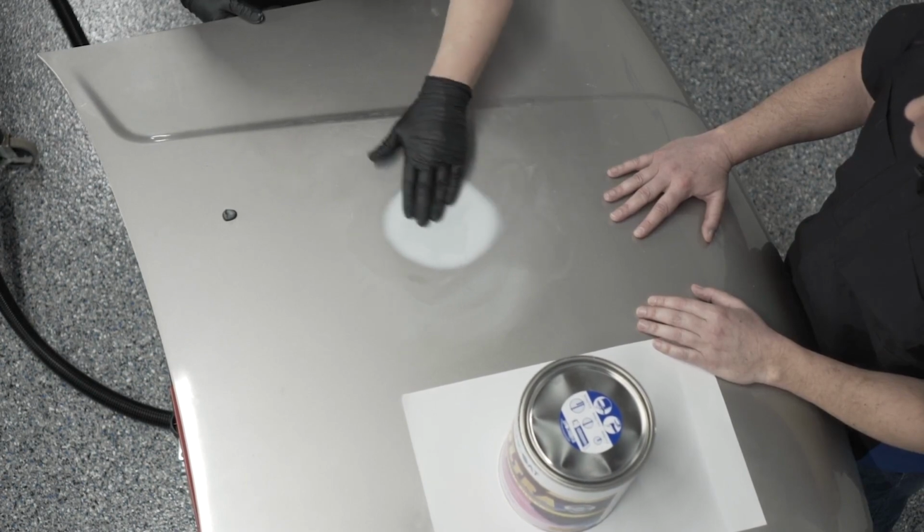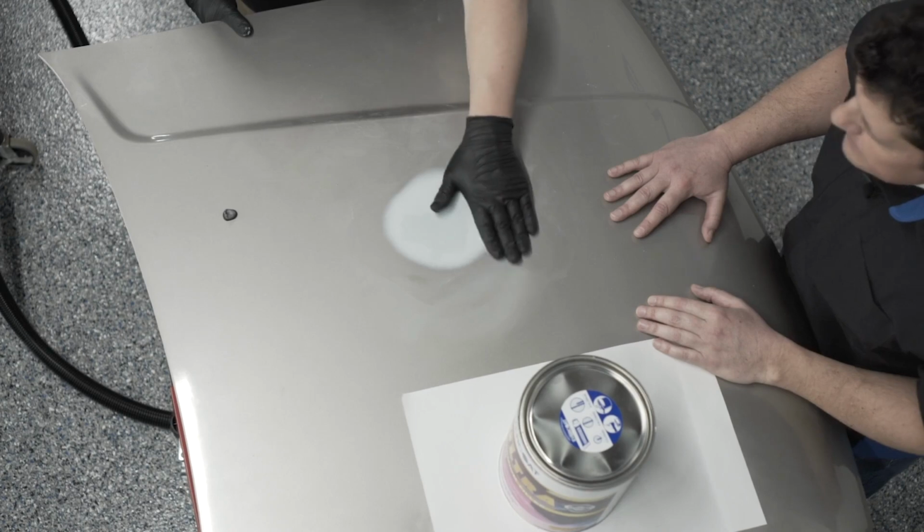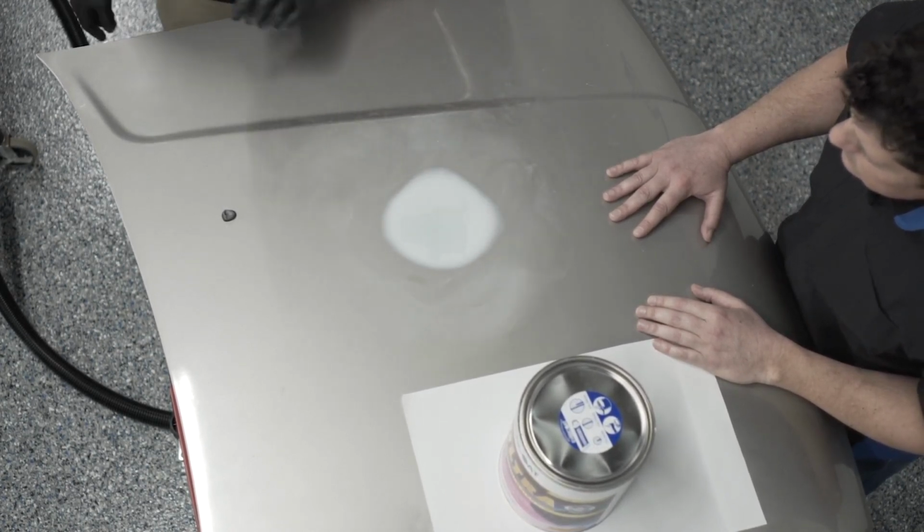Where I had the low spot, I filled that in. So all I really want to do is just come back with my DA and sand off that little bit, just leave a little bit inside of that low spot, and then we're going to be all set. So I'll sand this real quick.